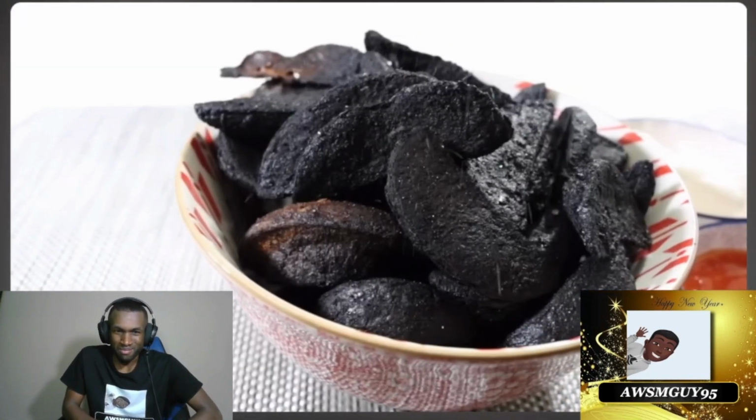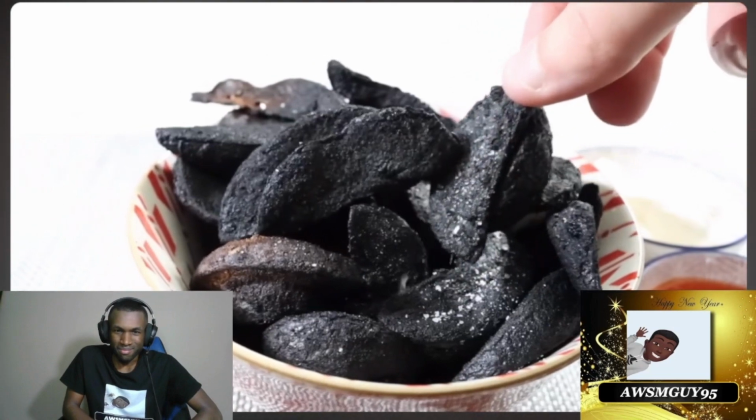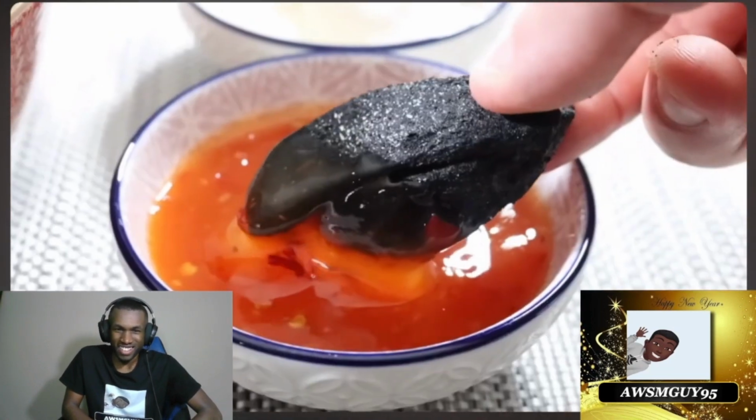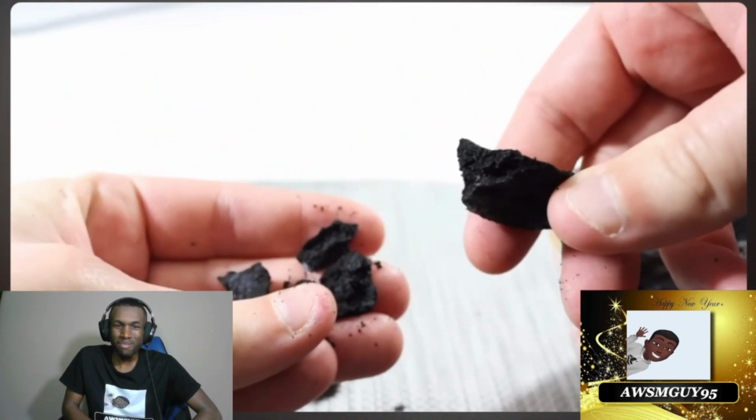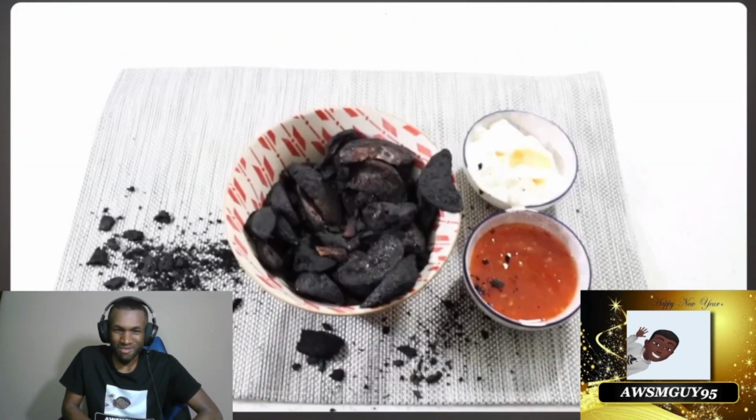Crispy, golden potato wedges are incredibly delicious. Very crispy and delicious, crispy on the outside and tender on the inside. Look how golden and crunchy they are. Serve and enjoy.